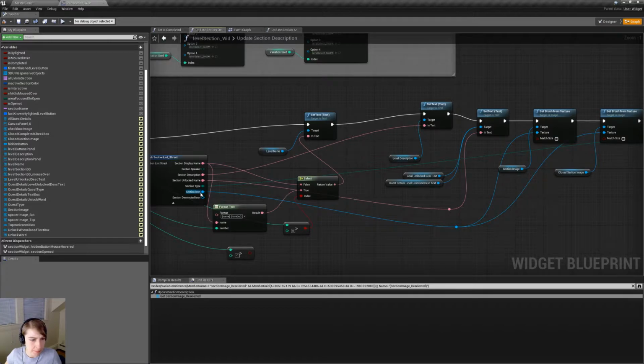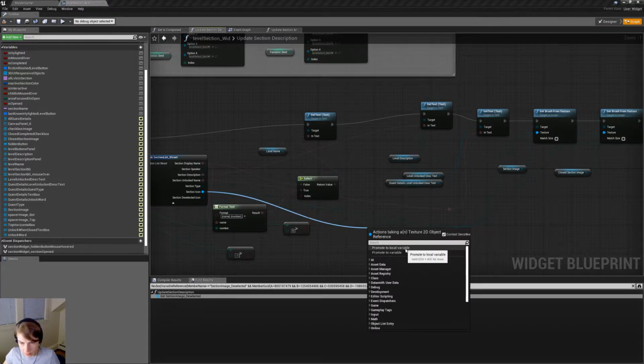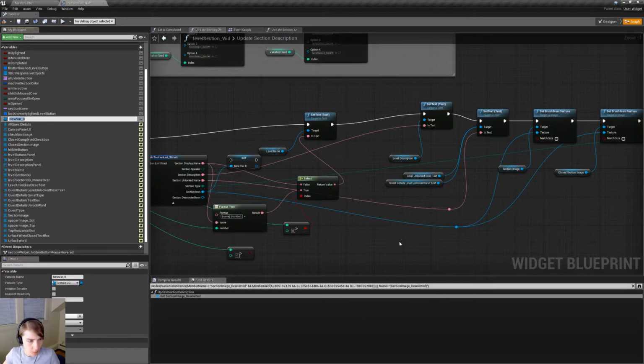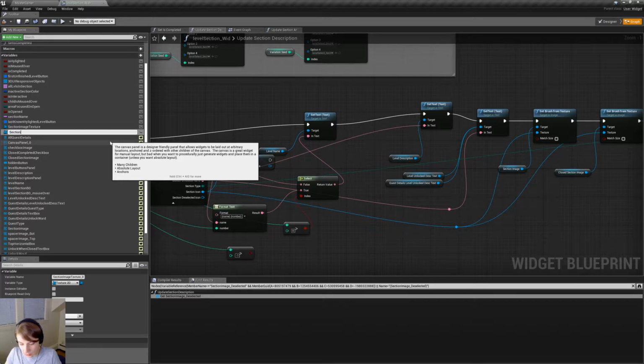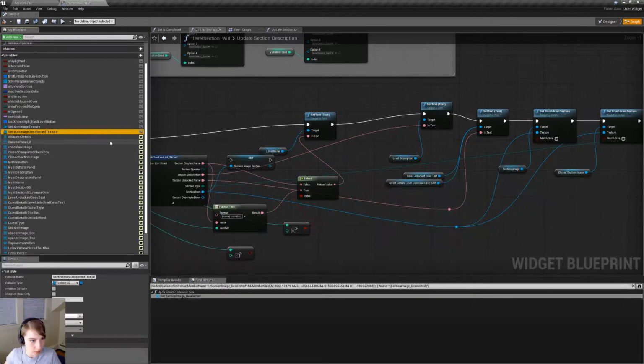Okay, I want to do something different. I want to store this as a variable, which is desired section image texture. This variable is just going to live here, and then we're going to have another variable, which is section image deselected texture. And we're going to store this information that we're getting here.